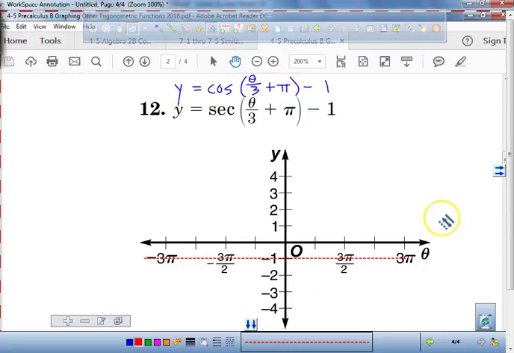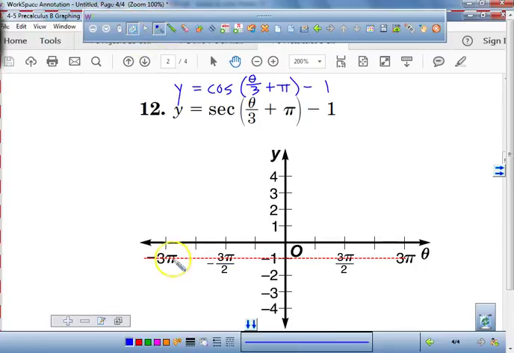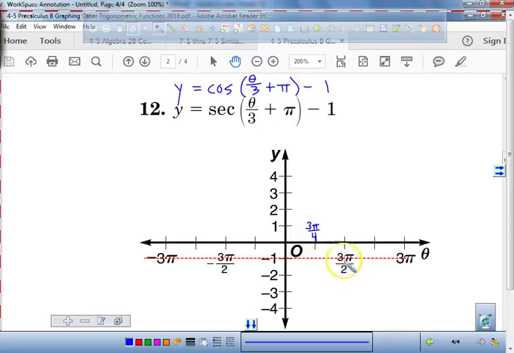So we are going to use the graphing calculator to help us with this cosine graph. We're going to put all the points that we need on the cosine graph before we graph our secant graph. Let's look at our boundaries here. We're going from negative 3 pi to positive 3 pi. This right here is going to be at 3 pi over 4, so your x scale is going to be 3 pi over 4. How did I get that? If this is 3 pi over 2, and this is 0, half of this becomes 3 pi over 4. So remember that.